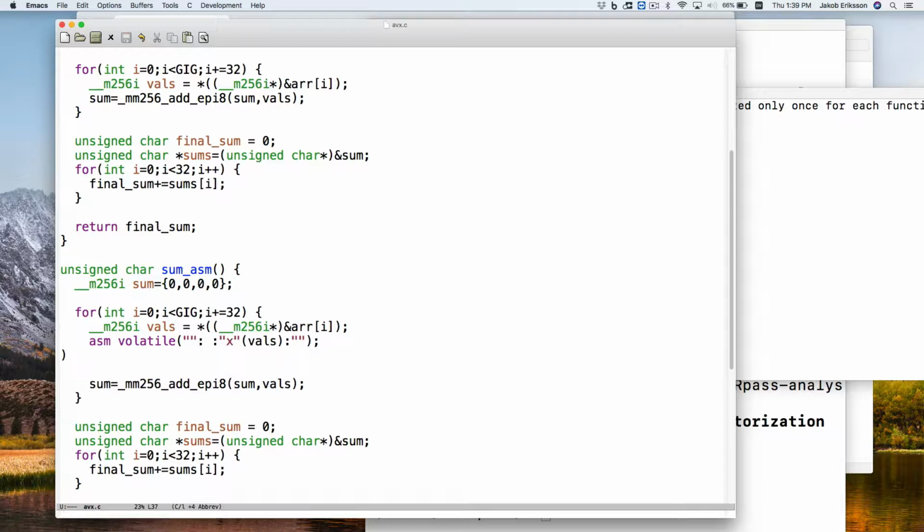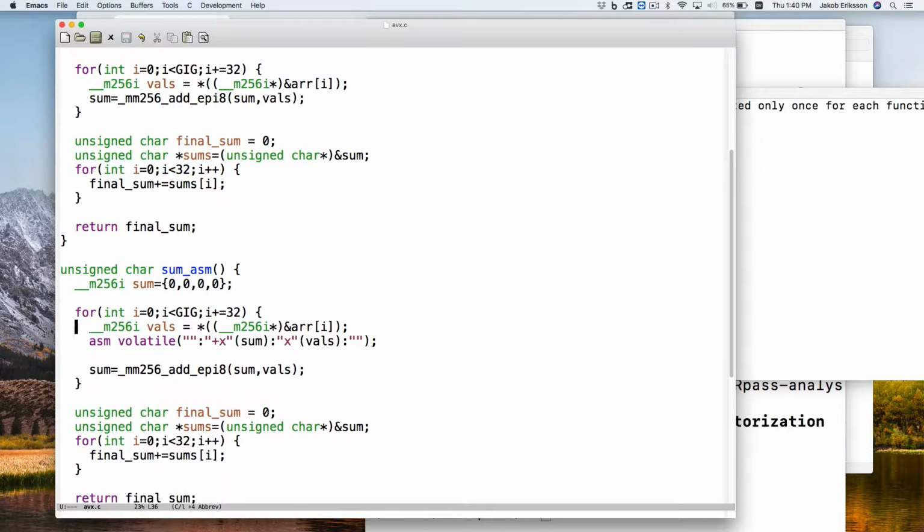Okay, so what do we want to do? We wanted to add to the sum, right? So that's going to be an output and an input. Plus means it's both. Okay, get rid of that one.